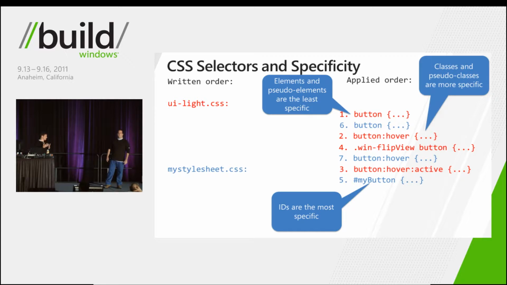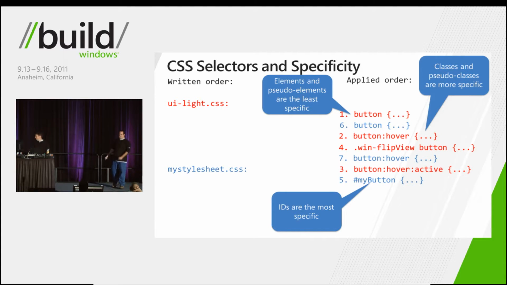So the point of this slide is just to illustrate that sometimes it can be a little complex to sort out exactly what rules are going to be applied in what order. But what we have coming up for you in a demo is a tip on how you can worry a little less about specificity by finding the rules in our default style sheet that you're interested in overriding, those contributing the properties that you want to change, cloning that rule, putting it into your own style sheet, which then means it has the same specificity but comes later, and so that last rule will win. So there's a nice simple recipe for you to get the styles that you want.